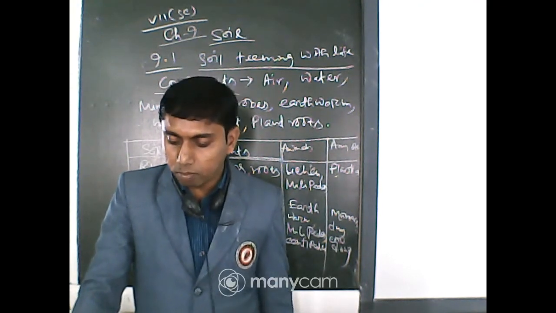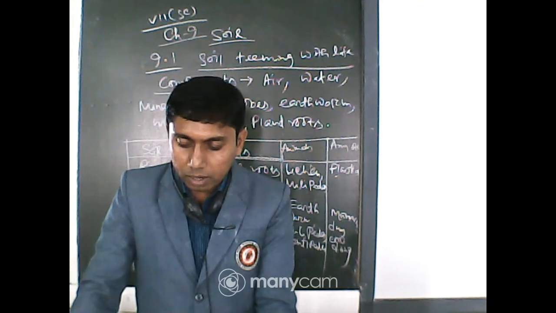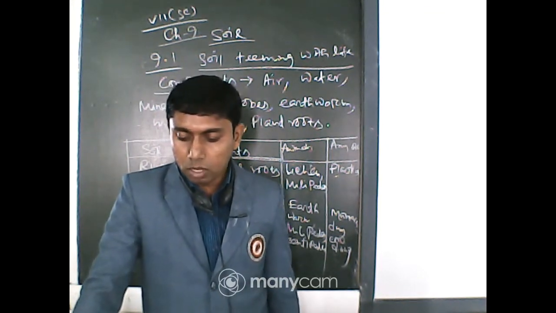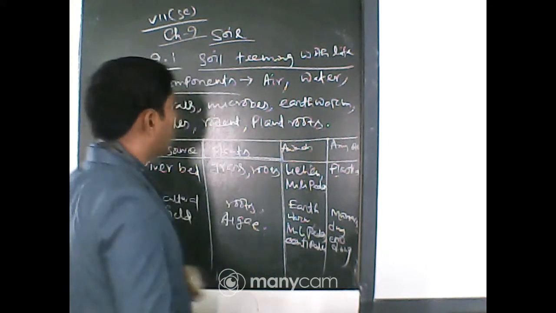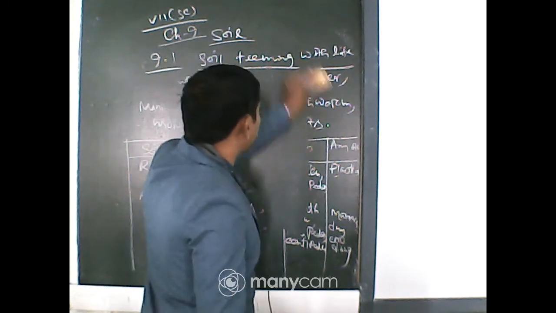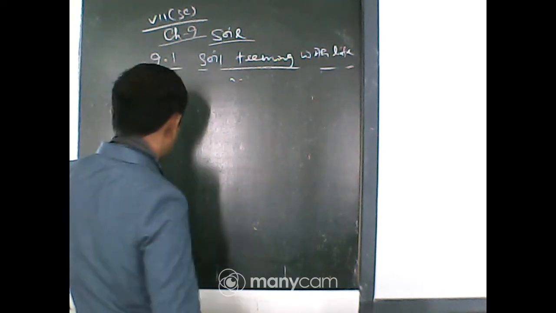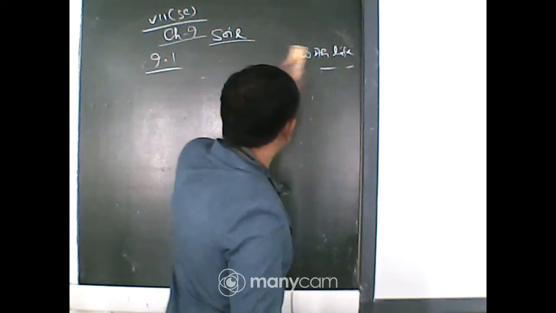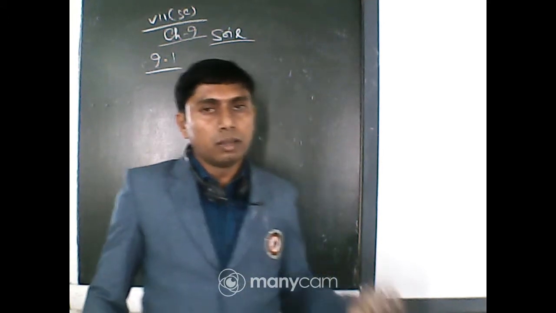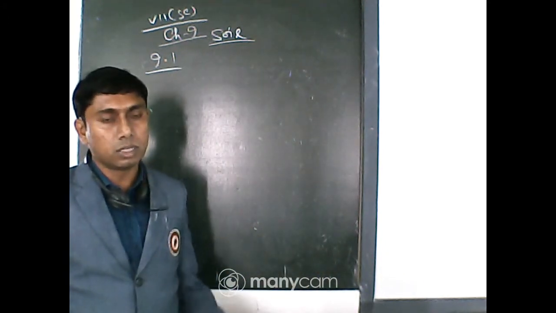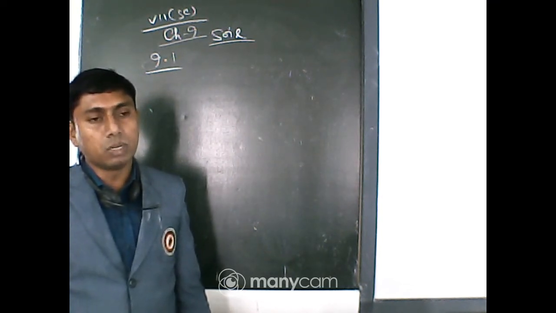Okay, now in this middle portion, that is polythene bags, one brief introduction of soil pollution is given. Now, what is soil pollution? It is due to the application of different fertilizers and chemicals in the form of pesticides, fungicides, etc. The quality of the soil and the organisms of the soil are being hampered. They cannot survive in this situation or in that acidity range. So it becomes a problem.